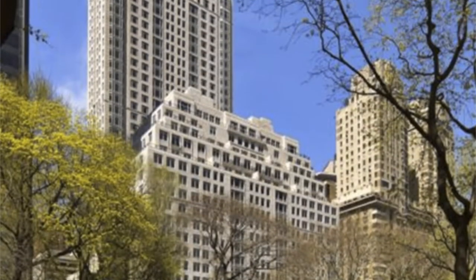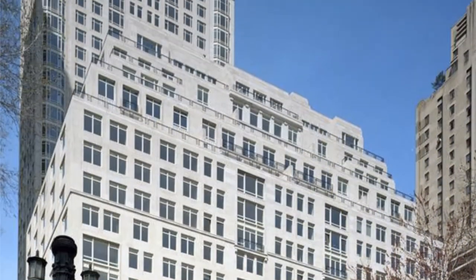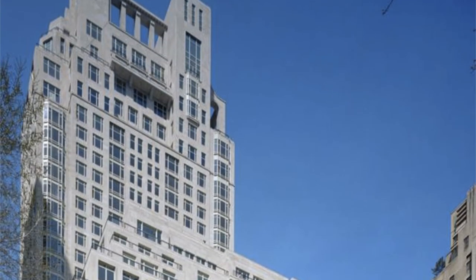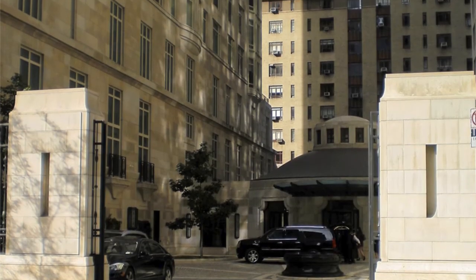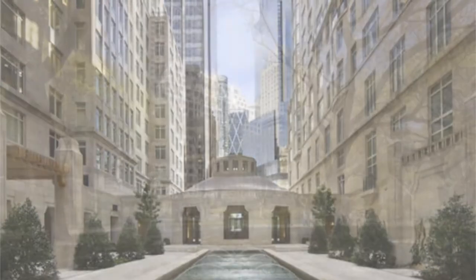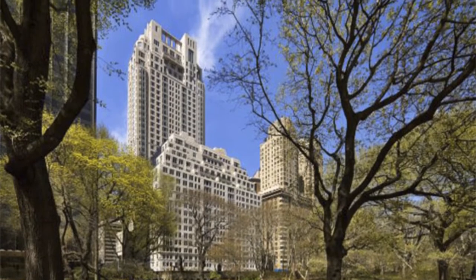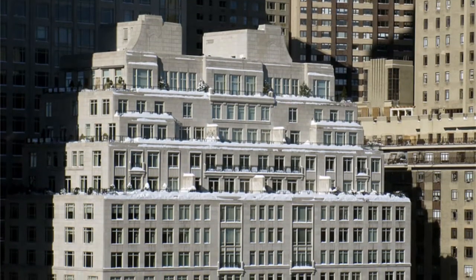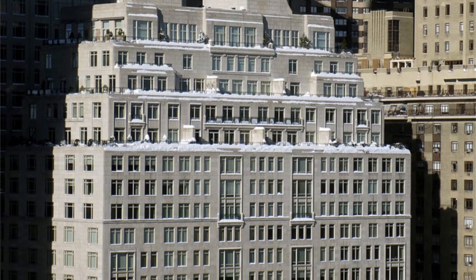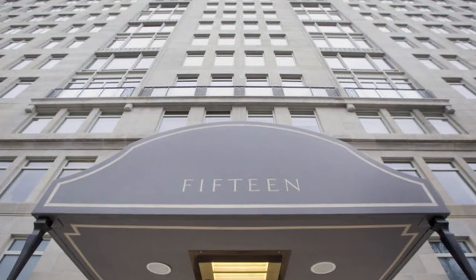The latest addition, the limestone-clad 15 Central Park West, is a residential building designed by the current Dean of Yale School of Architecture, Robert A. Stern. The building was named in Vanity Fair as the king of Central Park West. It was the subject of a documentary directed by Tom Piper and an upcoming book by Michael Gross, who calls it the world's most powerful address. With design that echoes the great apartment houses of the 1920s, this luxurious tower speaks the language of New York City.